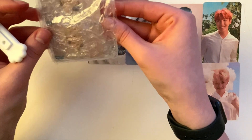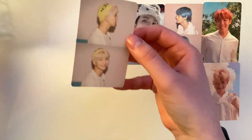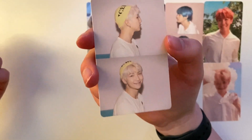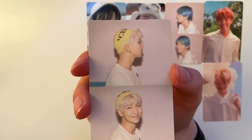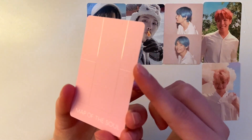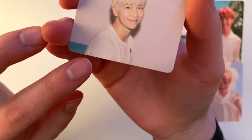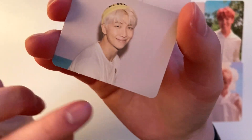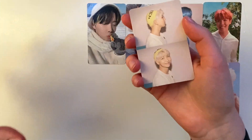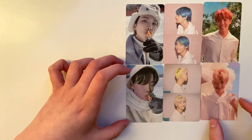This is another Map of the Soul Persona, and it is another Namjoon! This was like the haul of really good deals. I always try to go for deal-friendly cards because I'd rather get more bang for my buck. This one was, I think, $3 — very affordable. And what I look for when browsing, besides a reliable seller, is this little dash down at the bottom of the card. That's a sign from when they make the photocards from the actual retailer that it's authentic.